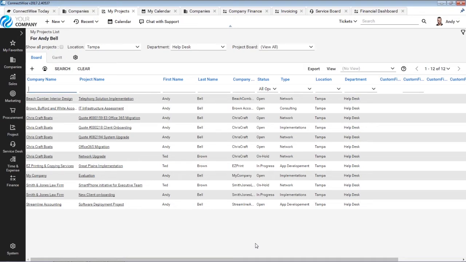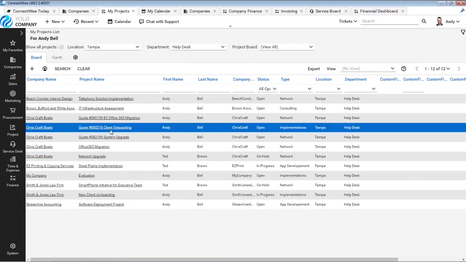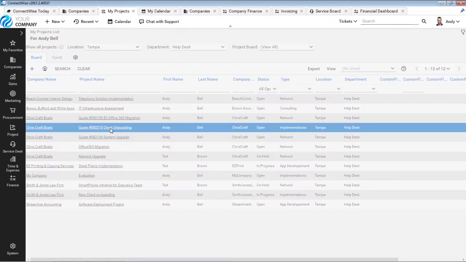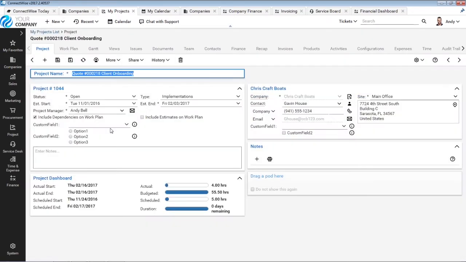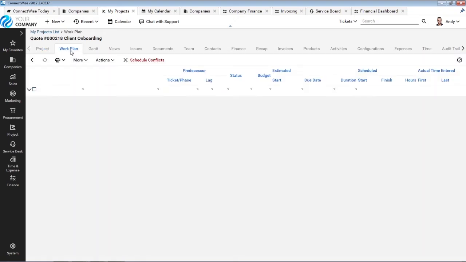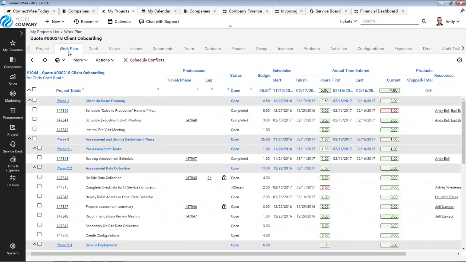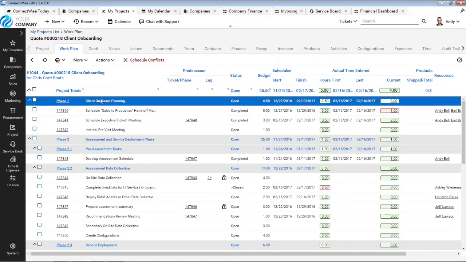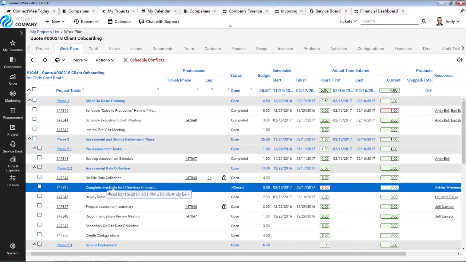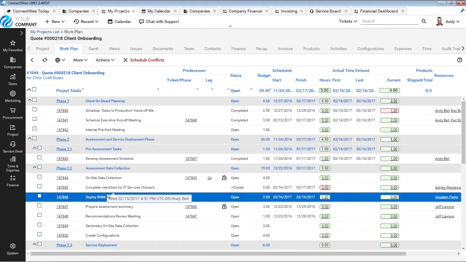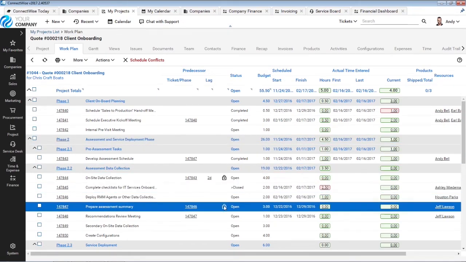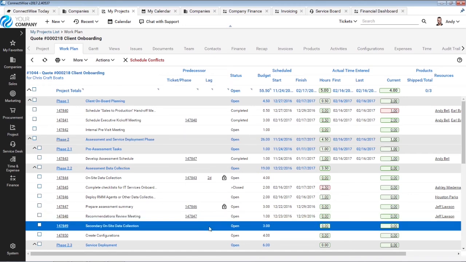As that project manager, when I'm looking at this, it's really important for me to be able to go into a project and see any project milestones that are important and to make sure that those resources are being effectively used for that job. So as I come into this work plan, I will be able to see, how big is this scope of work? Is it something that has a lot of different phases? Do we have different billing pieces in there? Do we have any dependencies? Those are all things that can be pulled in.